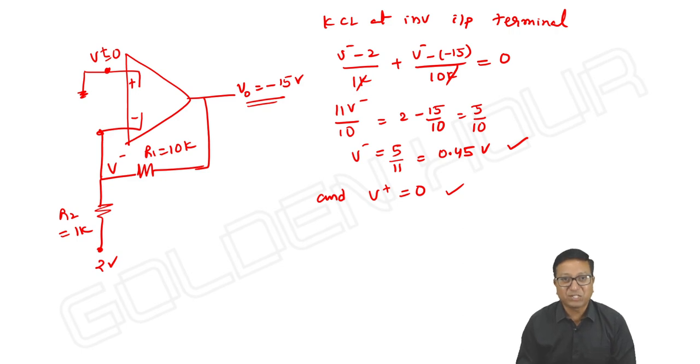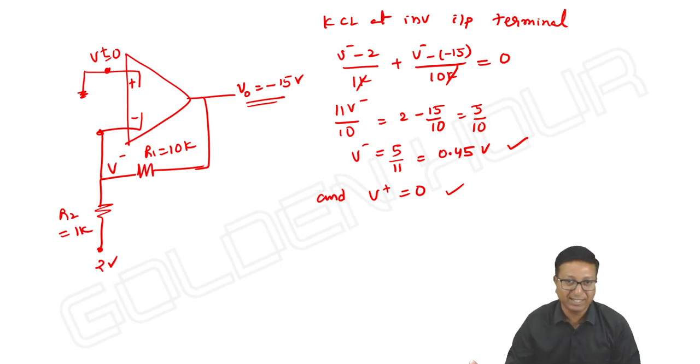Okay, so virtual short fails even though open loop gain is infinity. It's all possible. You cannot give any input of your choice; there is a limitation on the input. How long can you apply the input? As long as the output is not reaching its extreme values, within that range only you can vary the input. Once the output reaches its extreme values, then from that particular value of input onwards, virtual short automatically fails.